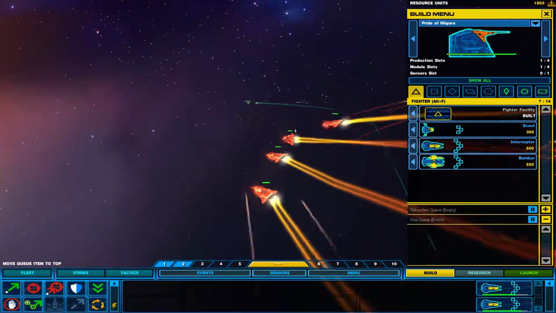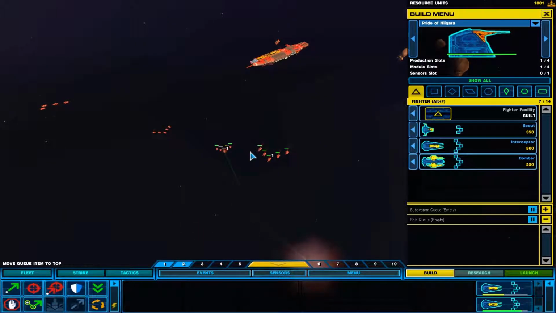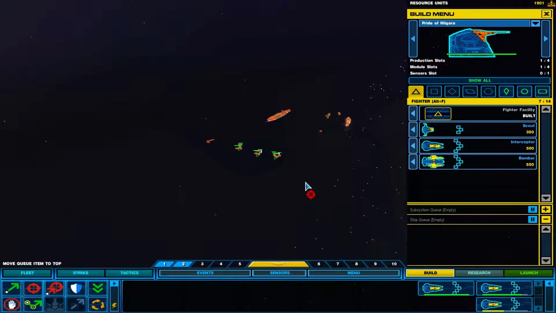And I usually only switch them into aggressive for a single flyby, let them drop their ordnance, and then immediately switch them to defense. So there you go. That's basically my Homeworld tactics.